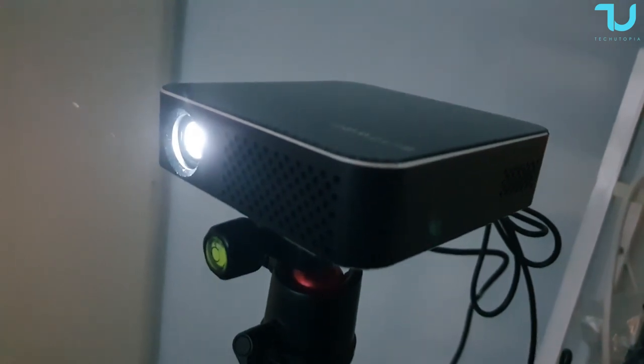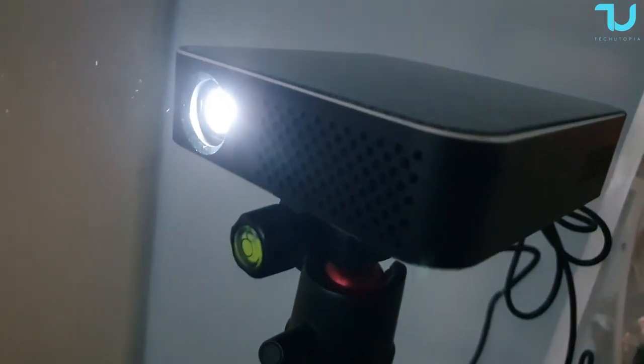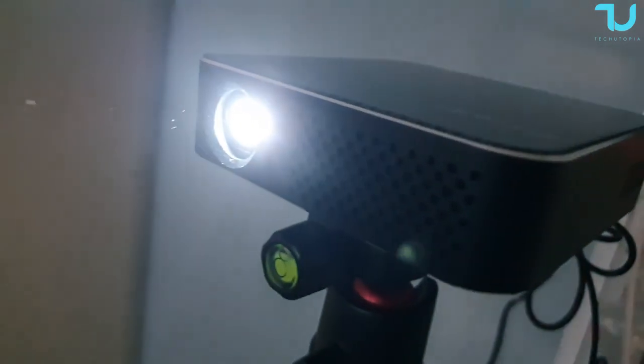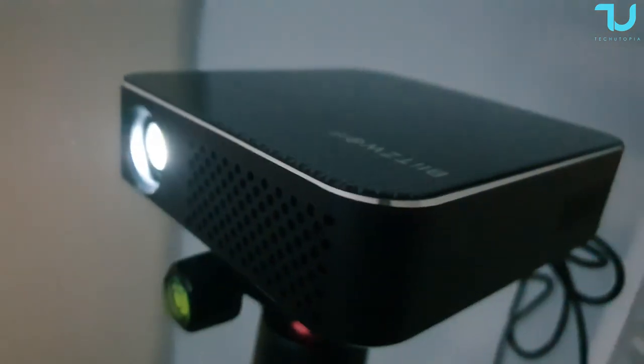Okay guys, this is right now testing the fan noise. Very quiet. Seriously, this is very low, very low noise in my opinion. Great job, Blitzwolf. Great job indeed.